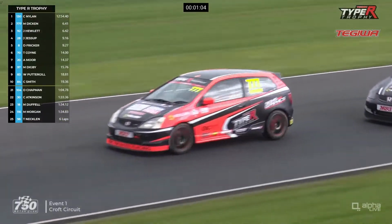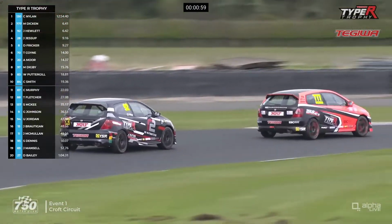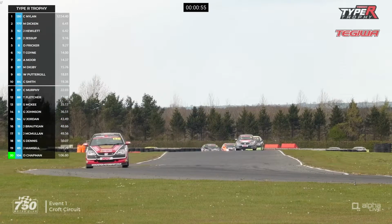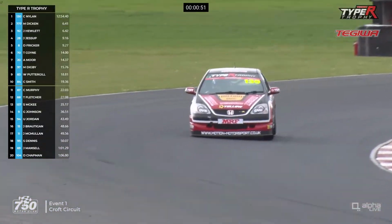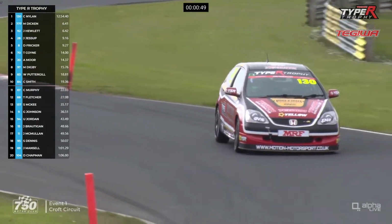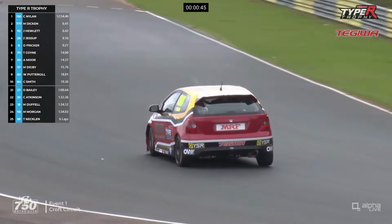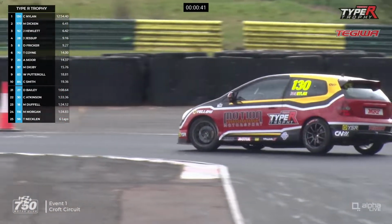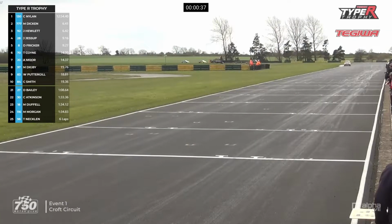Down into Sonny, again looking to the inside with Jake Hewlett, but Mark Dickin defended and stayed ahead. But next, Ian, this lap traffic is going to become a factor into the complex, which isn't the easiest place to perhaps pass them. Craig Atkinson, Matthew Duffler and Matthew Morgan, I think, are the 3 cars that are involved. There is Chris Nyland, though, our race leader. 6.4 seconds his lead has gone out to. I think increasingly the second and third place battlers slowed each other up, and they're now stuck in behind those back markers as they head into the hairpin.